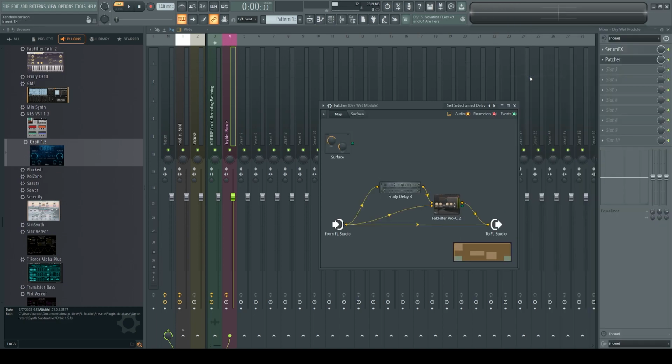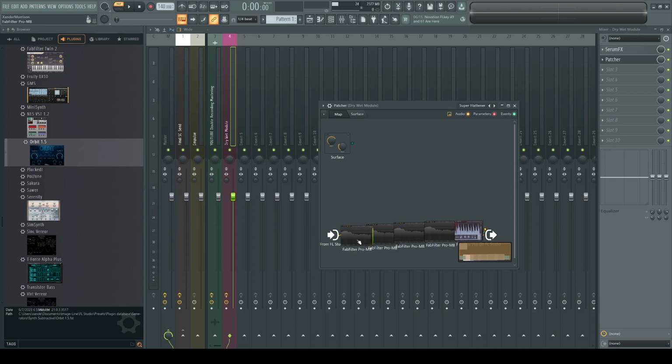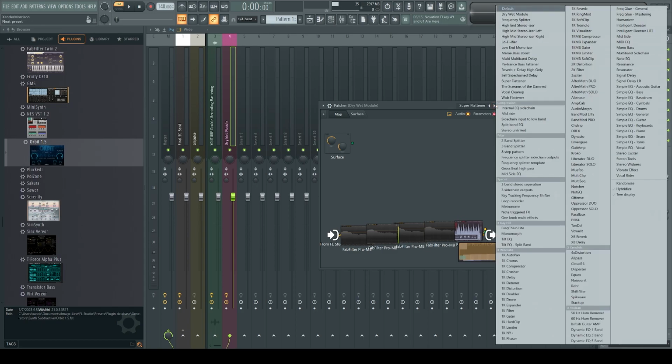This is a self side-chained delay, which is really cool. This is what I meant by that self side-chained reverb is dead, because I pretty much just have to make that in this, doing the same process. I just haven't done it yet. The super flattener here, I'm gonna be real, I don't really use this, but kind of a fun idea anyways. Just a bunch of multiband compressors in a row to really flatten out a signal.